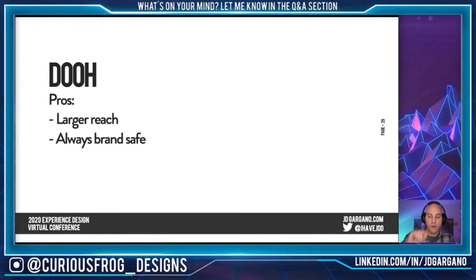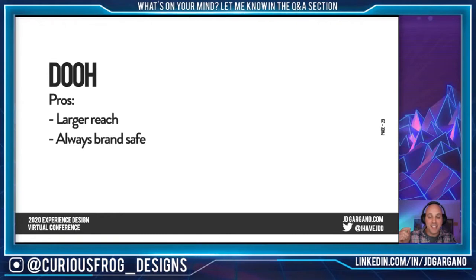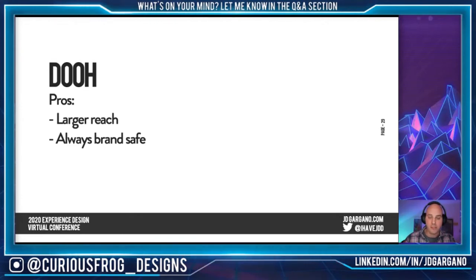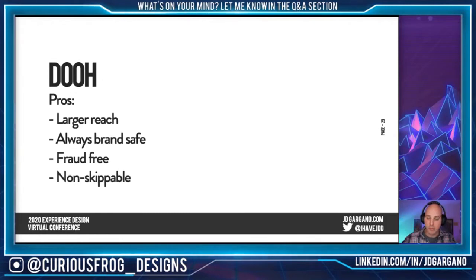It's always brand safe. What do I mean by brand safe? If you were a brand who was sensitive to some news or information and you didn't want to be aligned with specific pieces of content, we control that. So we can make sure that if you don't want a specific news piece aligned with your ad, or a competing brand's information next to your ad, we can exclude those so they're never competing against each other. Fraud-free for digital out of home — there are no fingers that can click on your banners to give you false impressions. It's always there, it's present, you can't miss it, and it's not skippable. It's visible at all times — 100% viewable.